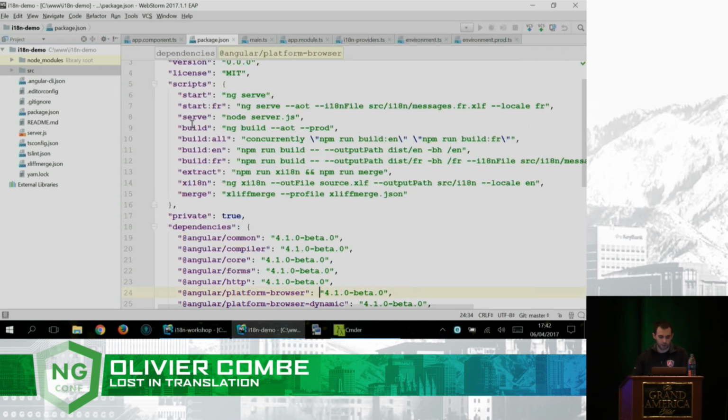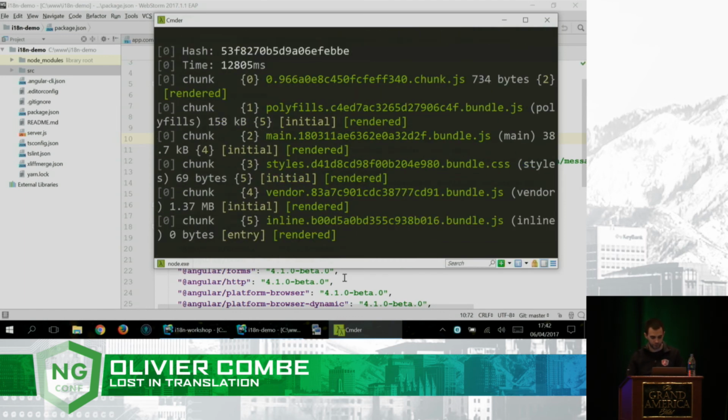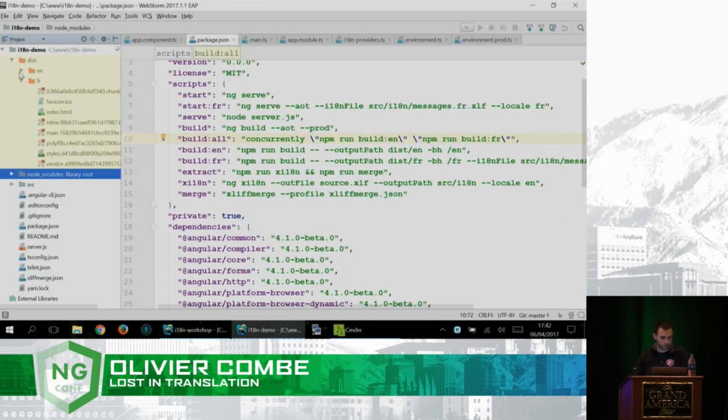So I used a node library that is named concurrently, which allows you to run both commands at the same time. It goes faster this way, so that you don't have to do it for each language. Okay. So it created both folders here.